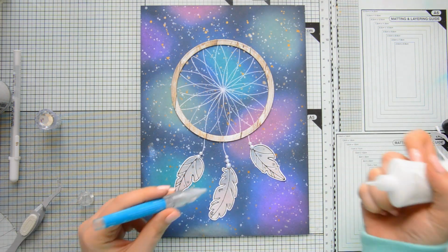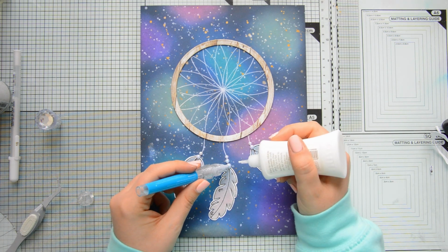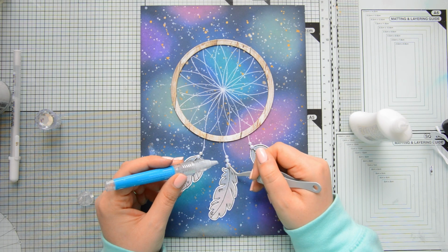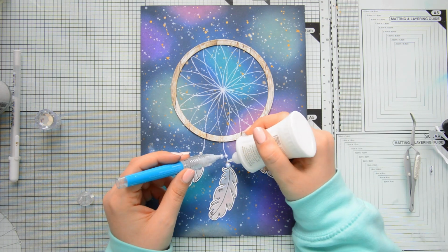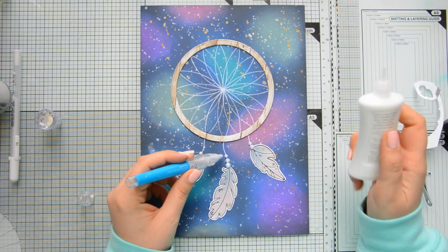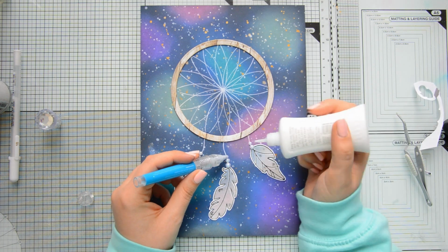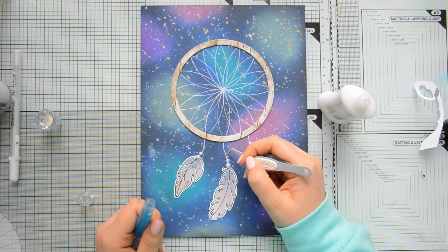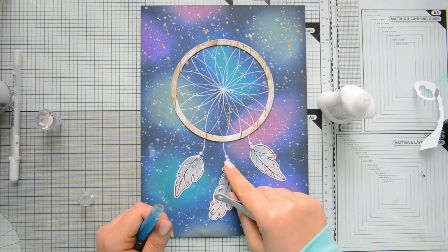To embellish the piece a little bit more, I am adding some pearls of different sizes to the ends of the feathers. That part there where the feather meets the thread is not really neat and clean, and so by adding these pearls we not only create an extra layer of embellishment, if you will, but we also hide those untidy spots.